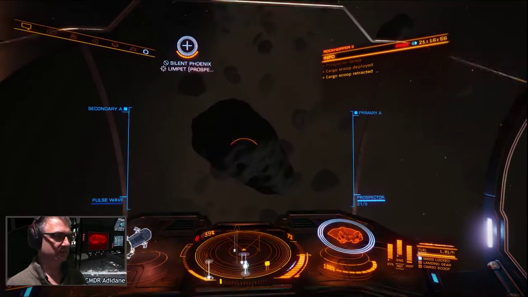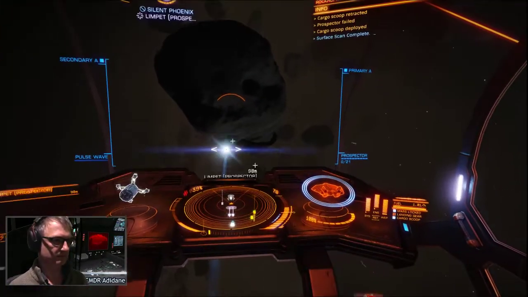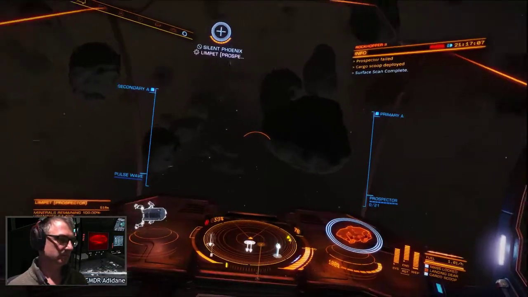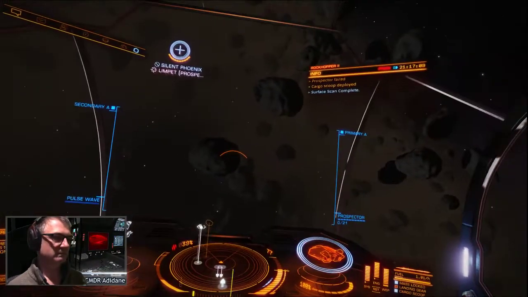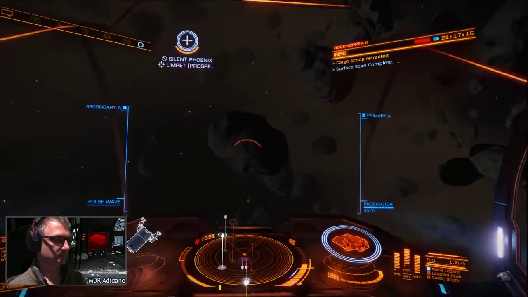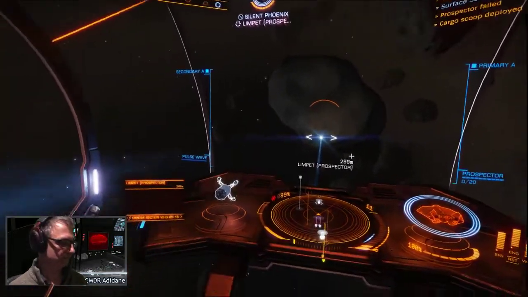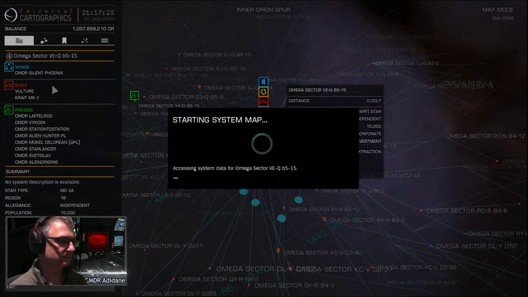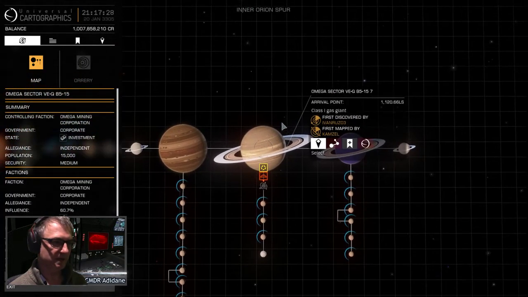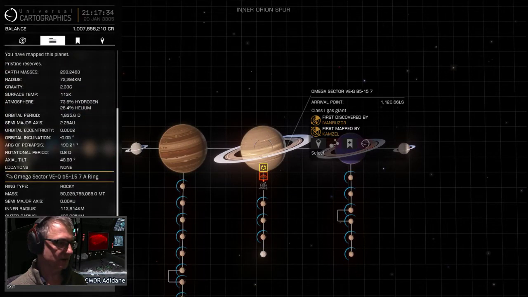Programming limpet drone. Asteroid scan complete. I don't know if we've come to a crap area or anything, but it does seem rather poor. Yeah, I think you're right. Wrong button. Right, let me just check out what system we're in here. So we're in the right system. I mean, I've done really well here earlier.